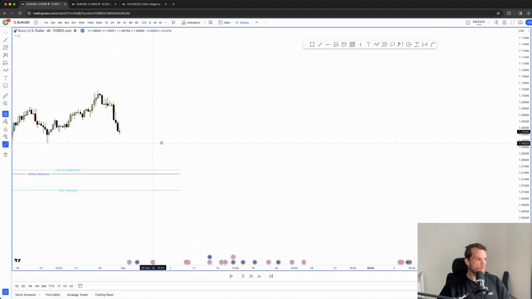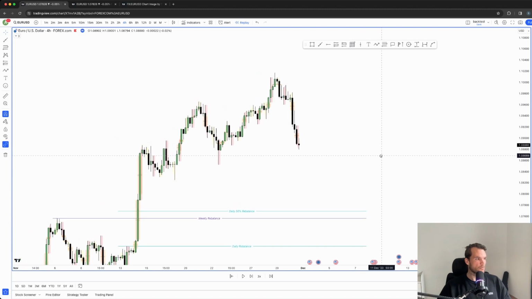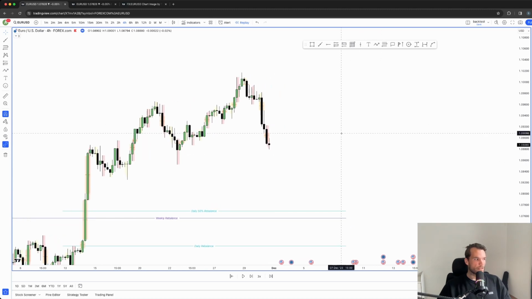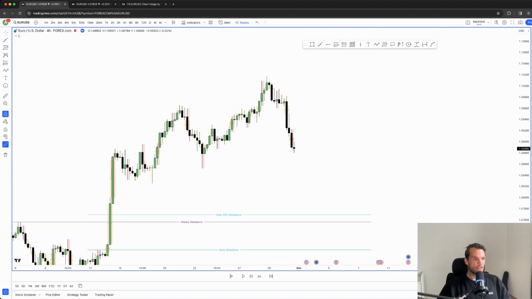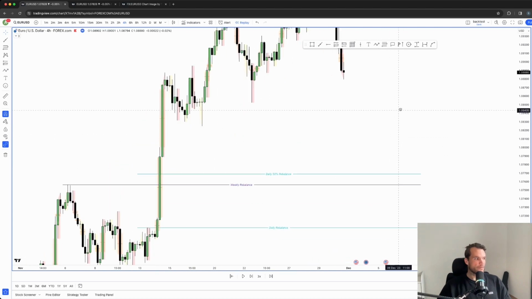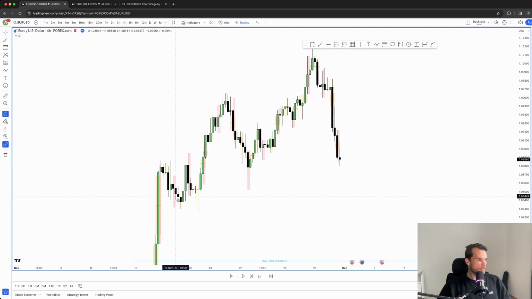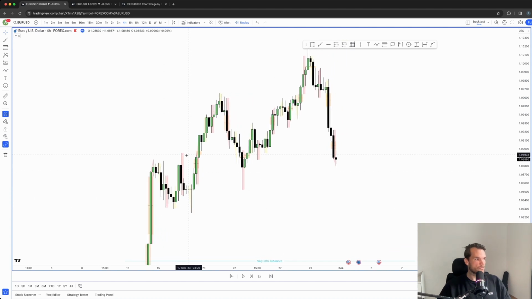Jump on the 4 hour now. This is where we start having to look at structure. We want to have a look at our BOS and CHOCH. We want to identify where the market is at this point. Sometimes we're going to have to work backwards a little bit to get to the area that we want to be. We can see this is a big movement up. We have break of structure there. So let's look here. Okay, we have a break of structure with a wick. We have a CHOCH with a wick.